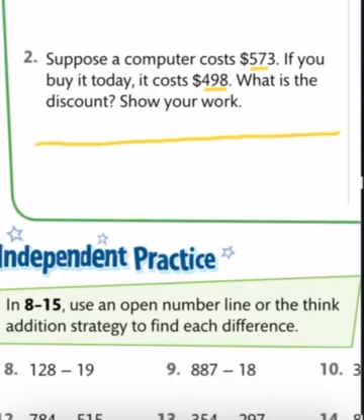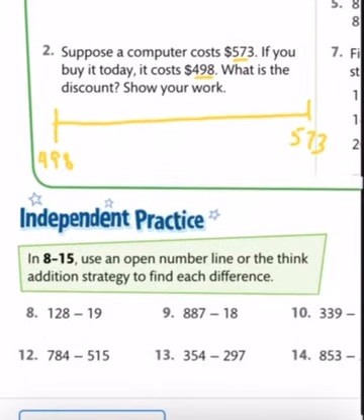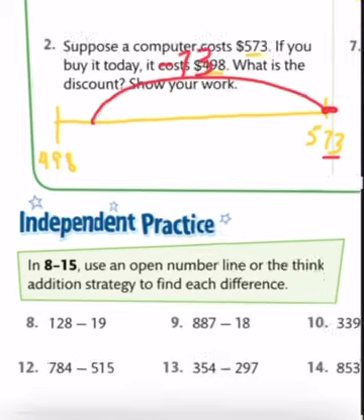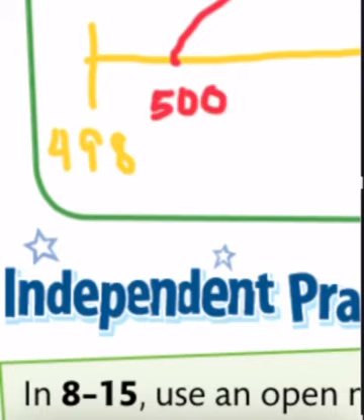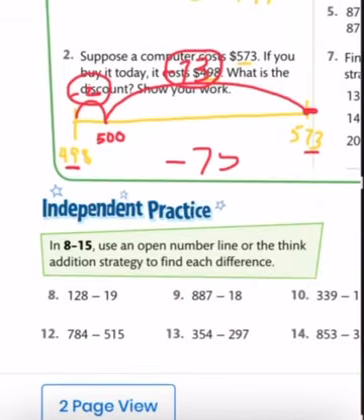One, I can use the number line, and I can start at 573, and I know I need to end at 498. Those are my 2 important numbers. Even using the number line, I have a couple different strategies I can use. I can start at 573 and subtract 73 right away to get me to 500. That gets me to 500. And then I just subtract 2 more to get to 498. So when I look at these numbers, I subtracted 2 and 73. That means I subtracted $75.